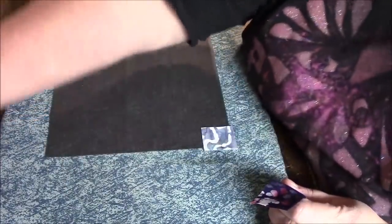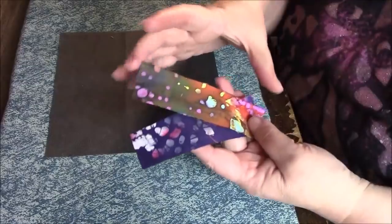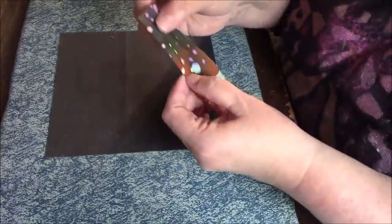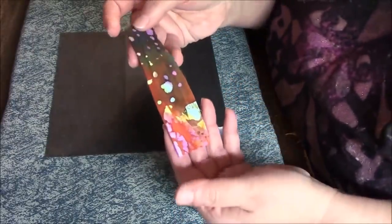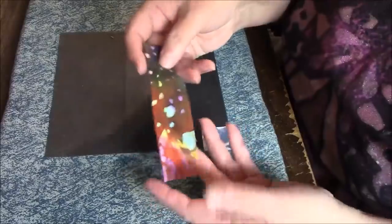Because I've been cutting a lot of scrappy pre-cuts, I have a lot of little pieces of batik that are 5 1/4 inches this way. So I'm going to be using those. And you can pretty much use the selvage on batik. This is the selvage right there. It barely looks different. Some of the prints, you can tell it's a selvage, and in that case you can trim it. But this one is good to go.